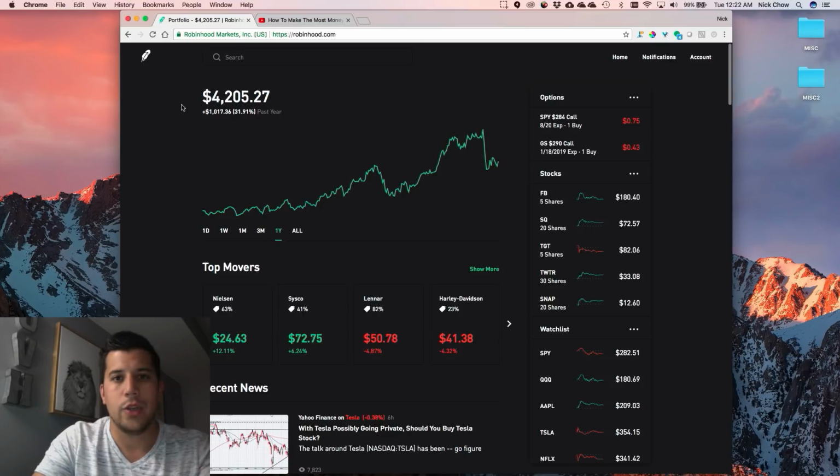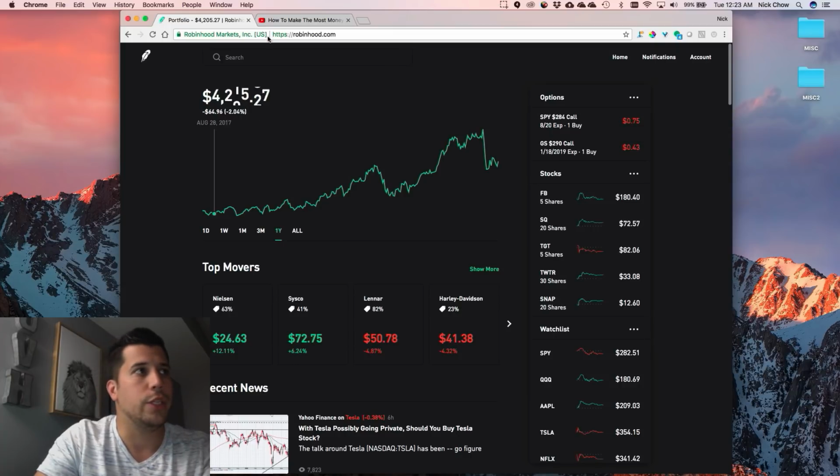But I just wanted to show you that you can make real money on Robinhood. You don't have to be a genius. You just have to buy and hold. We're in a bull market. I mean, yes, I have bought some puts. I have sold some call spreads as well for some bearish positions. But most of my positions here are bullish, and I'll go through them.